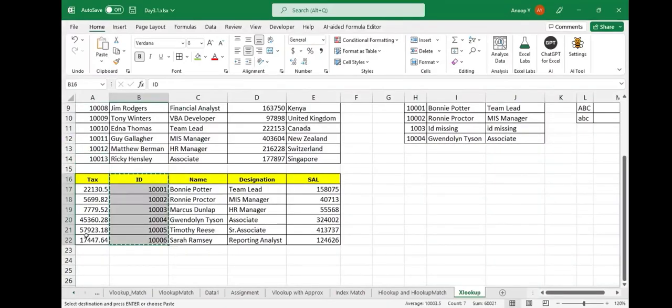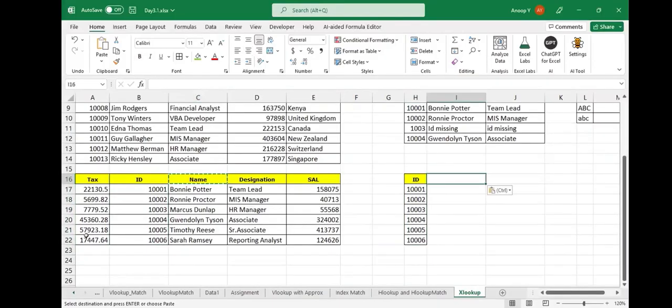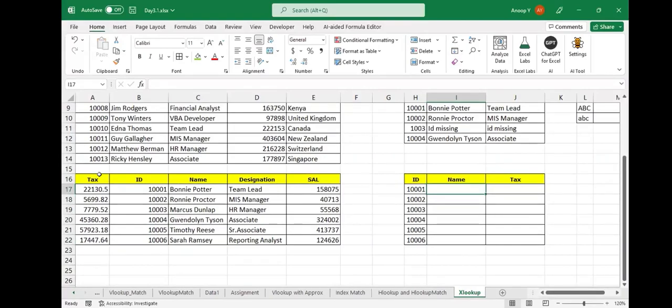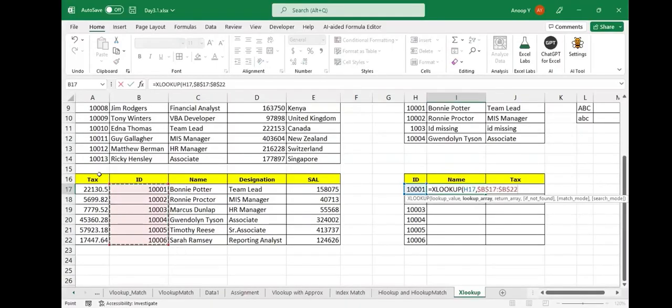Now see, I'm giving you this ID here, and I need the name and I need the tax. I just want to show you whether through XLOOKUP you can retrieve the backside data or not. Firstly, let me perform XLOOKUP. I need the return array, this one, name.